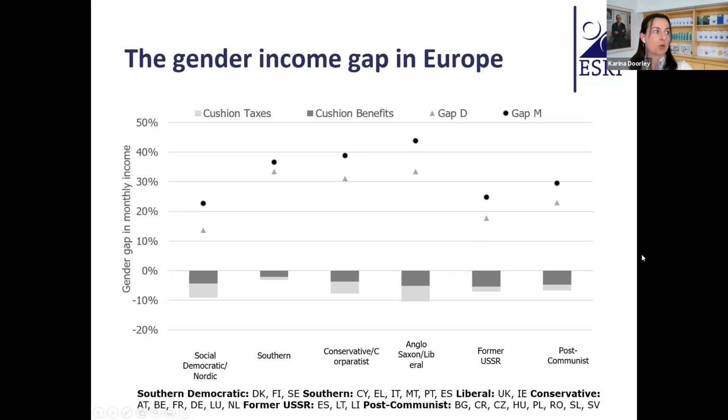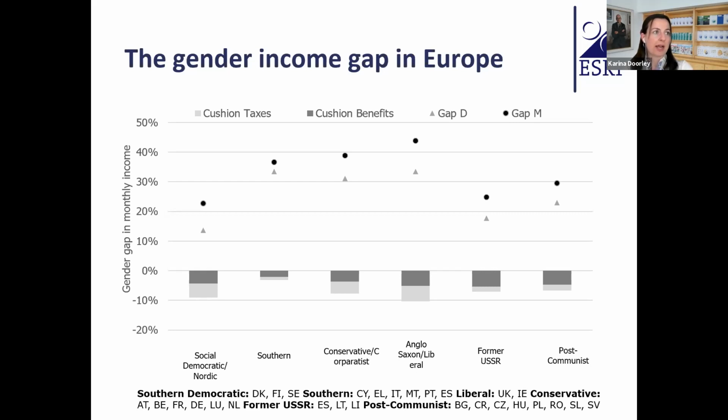Okay, so this graph shows the gender income gap in Europe. On the y-axis, we have the gender gap in monthly income in percentage terms, so as a percent of male income. And on the horizontal axis, I've grouped countries by typology, roughly speaking, just to facilitate the interpretation. So if you look at the black dots first, and these show the gender gap in monthly income in each typology as an average. So the Anglo-Saxon liberal countries, so that's the UK and Ireland, they have the largest gender gap in market income. The social democratic, so this is the Nordic countries, they have the lowest gap in gender income, together, roughly speaking, with the former USSR countries. And I guess what's interesting about this is there's quite a lot of variation in the gender gap in market income.